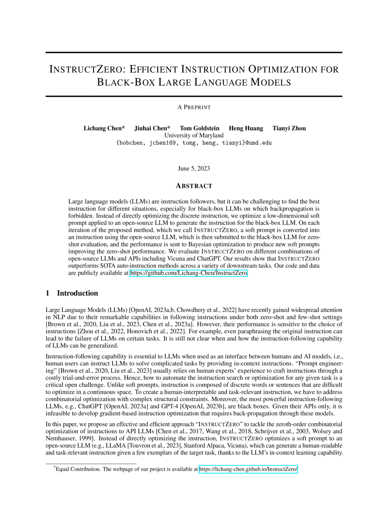3. Zero-shot learning. In situations where fine-tuning the LLM or training an adapter is not possible, such as with black box LLMs, we can optimize the instruction to improve task performance. This is precisely what InstructZero does, offering a challenge complementary to instruction fine-tuning. 4. Prompting and auto-prompt. Prompting uses soft token embeddings, textual instruction, or input-output exemplars of a target task to guide LLMs. Soft prompts can be optimized through backpropagation, but API LLMs only allow hard prompts in natural languages. Optimizing these is challenging due to the complexity and structure of the search space. InstructZero optimizes instructions without using reinforcement learning by applying Bayesian optimization of a soft prompt.